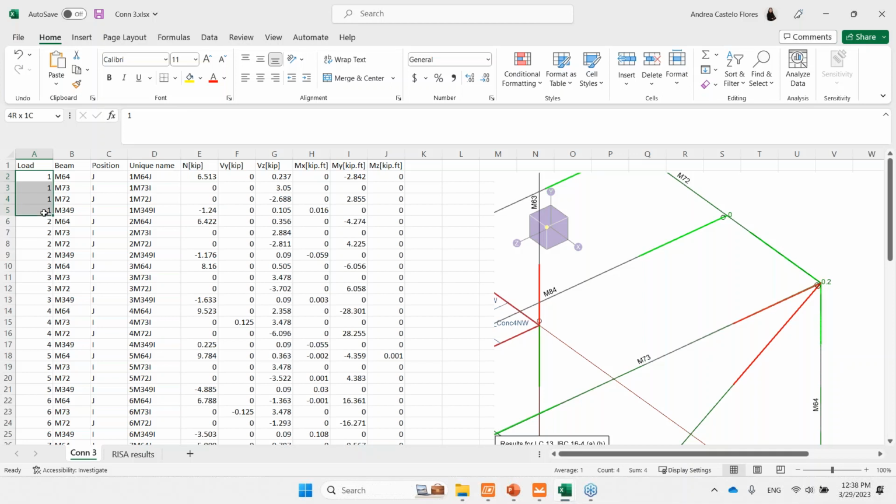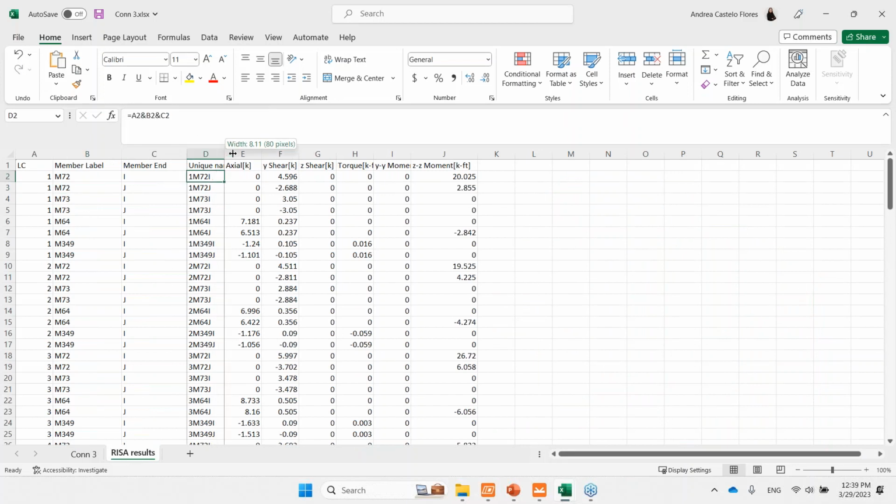So this is load combination 1, load combination 2, load combination 3, and so on. And then for each member, I put what is the nth node that I need, right? I just need 174J nth force, 73I, and M72J, right? I put a unique name using this formula in Excel, right? And I do the same with this unique name.